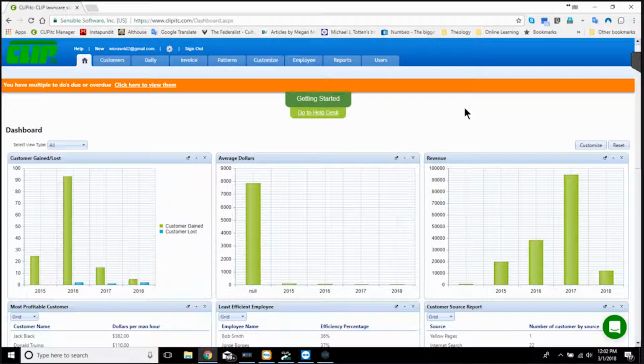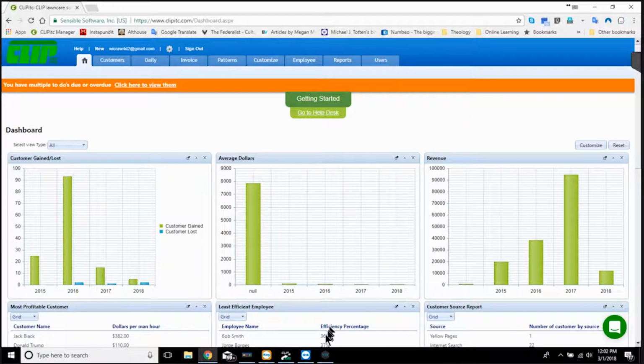There are two ways we'll look at. One is through printing route sheets, a paper-based system. The other is through using the CLIPitc app, where your crew members out in the field can actually record start and stop times. Then, since the crew has now collected all this information, either on paper or through the app, how do you get that into the program? Having covered those topics, that will set us up to look at billing next week, because that logically comes after you do your work. You want to bill it out and get paid.